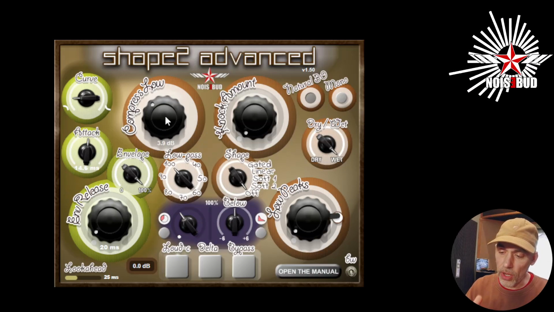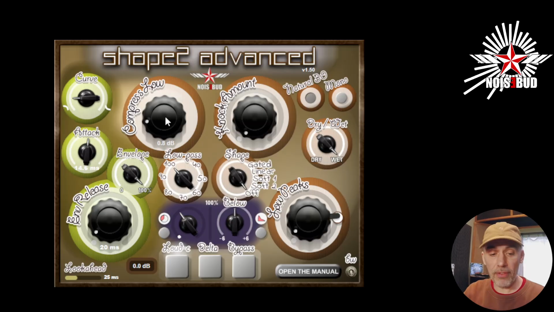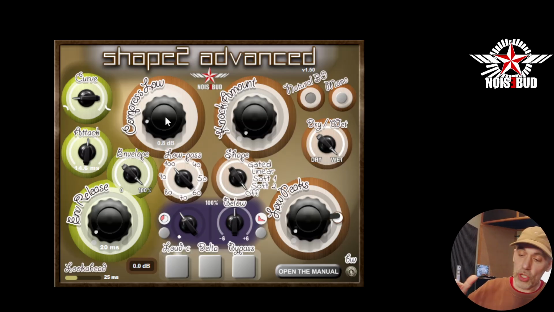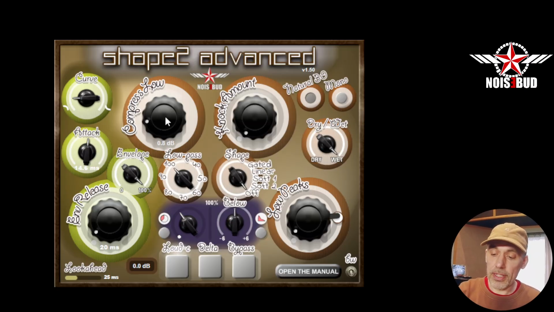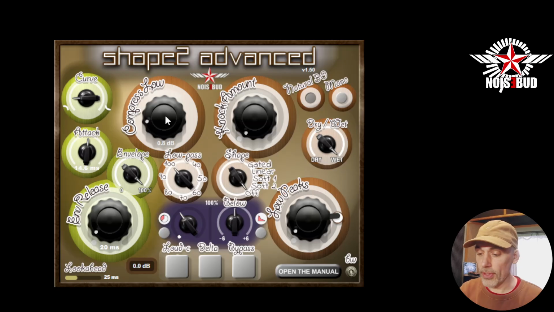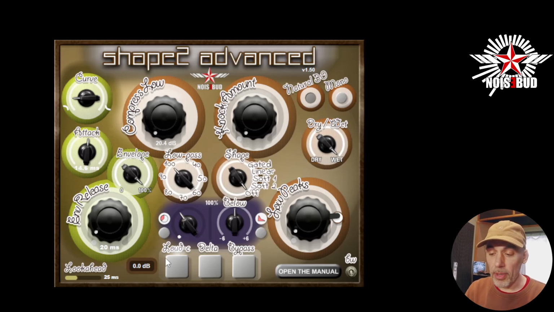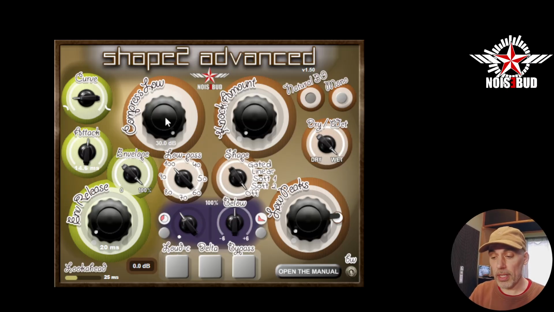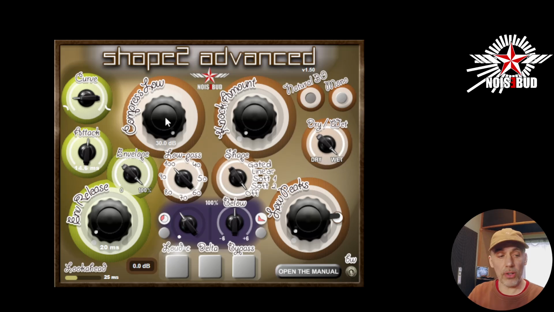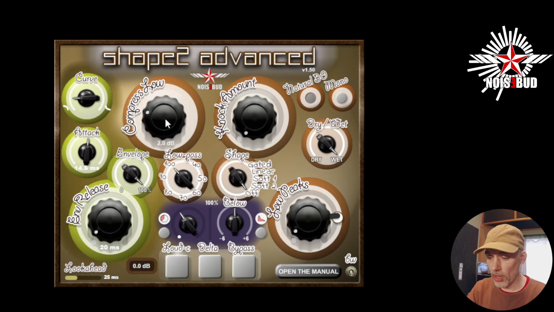So, compress low. This is pretty much just a level knob before you send the low end into the waveshaper or into the envelope follower thing. So it's just a gain knob, and it goes from 0 decibel up to 30 decibels for some really just crazy extreme boost of the low end.